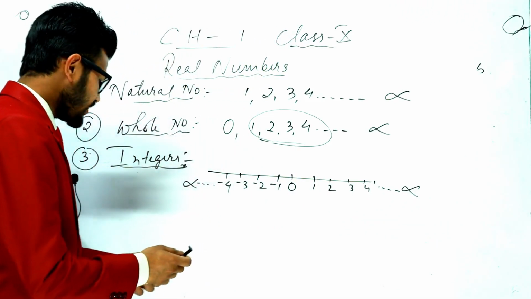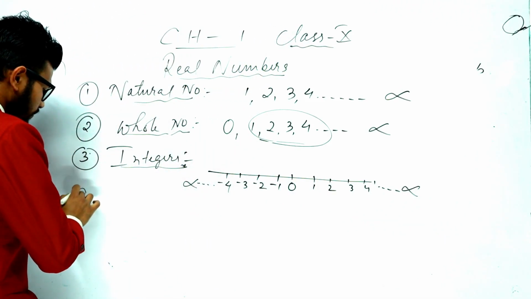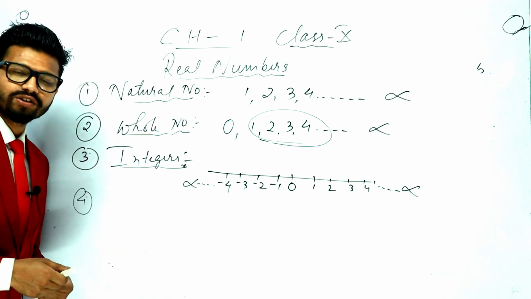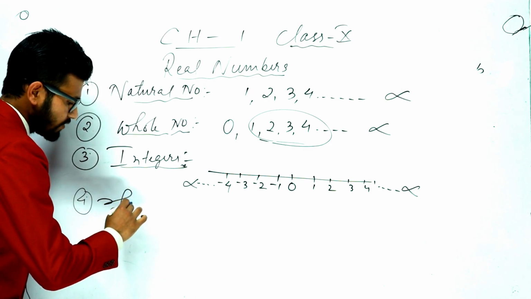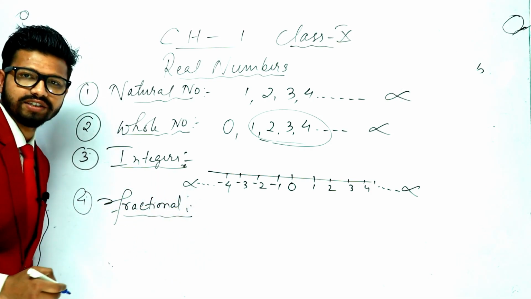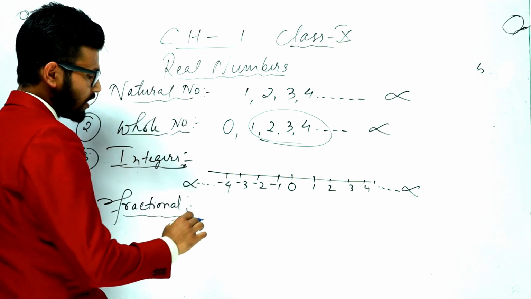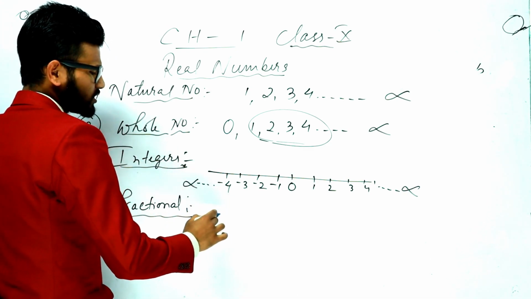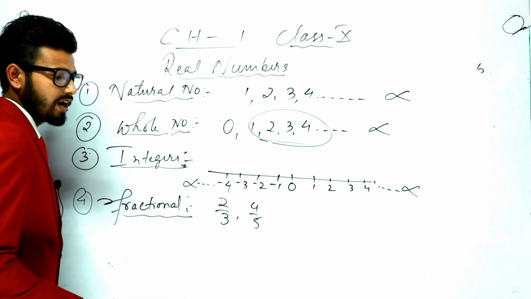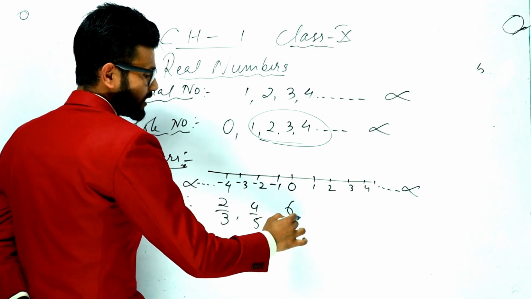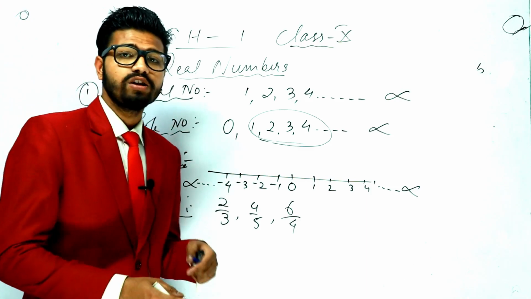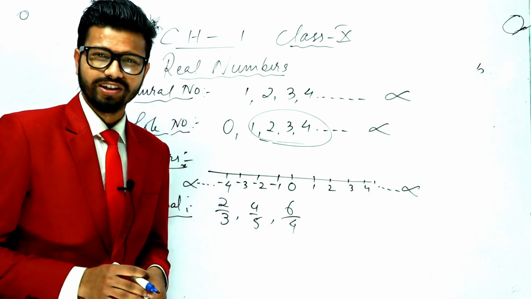So now the next point comes here. Just for the sake of knowledge and understanding, let me clear this point. There is one more number that is called a fractional number. You are very familiar with this. What is a fractional number? It is a number which can be written in p by q form, like 2 by 3, 4 by 5. Some are proper, some are improper, like 6 by 4. Those which have a denominator and a numerator are called fractional numbers. You know all these things.